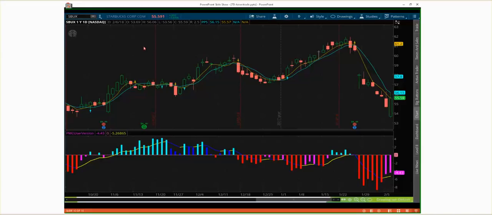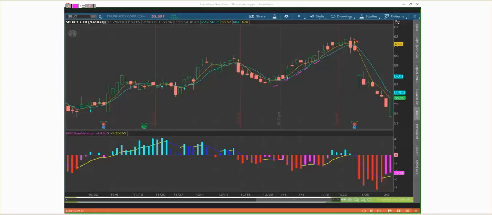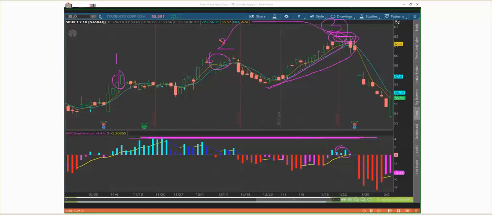And so one of our examples was Starbucks. I said, you know, Starbucks had this big launch up here, and it had a very significantly weaker relative strength to the overall market. While it rallied and made a new higher high, as you can see, 1, 2, 3. Number 3 peak is higher than number 2 peak. Number 2 is higher than number 1. But the relative strength at number 1 is higher than at number 2 and number 3. So the higher Starbucks went, the weaker it was getting against the overall market.